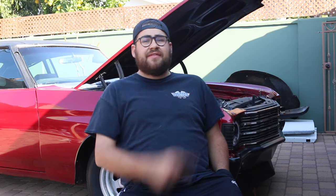Your front accessories are another consideration. On Rafa's Nova, his alternator doesn't clear, so he's going to need something from ICT Billet or Holley. On my Chevelle I have the Holley bracket kit — it just moves everything around. Sometimes you have to do that, or you cut a hole in the hood. You need to find a bracket that works for your specific car. Holley, ICT Billet, and Dirty Dingo all sell accessory brackets. They're nothing too exciting, but you need them to mount your accessories.